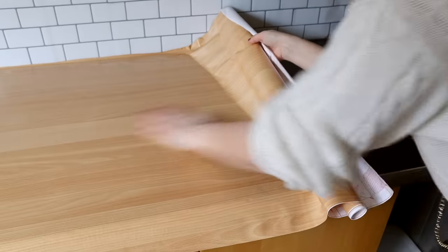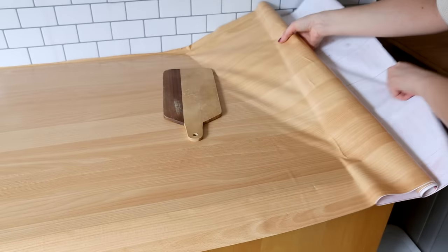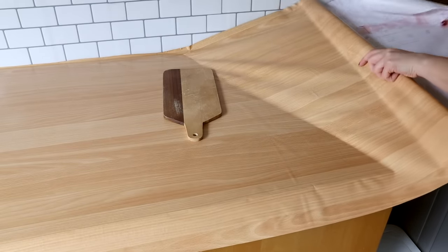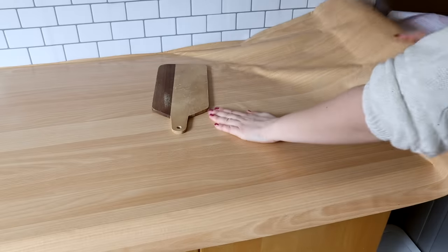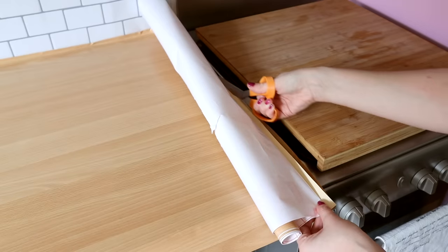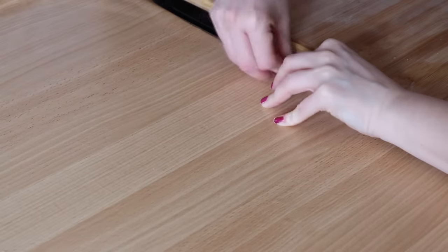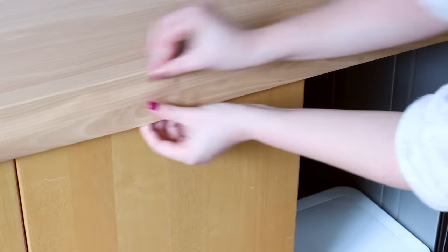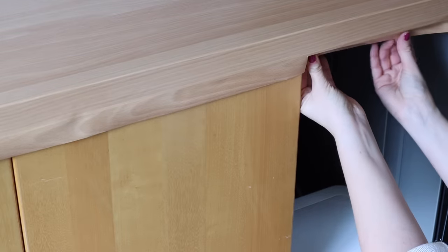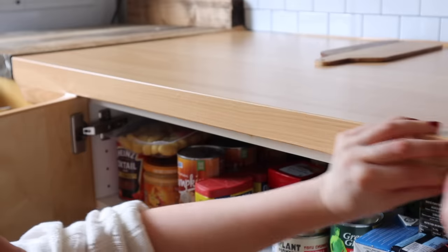I applied the peel and stick contact paper to the top of the surface, making sure to smooth out any air bubbles as I go. I tried using a cutting board but found my hands were easier — you can use a squeegee or a tool, but feeling the air bubbles under my hand worked well. It was a bit fiddly and I had to relay it multiple times, but that's the great thing about contact paper: you can just peel it back up and start again. Don't panic about the edges yet — we clean those up with a craft knife later. Make sure there's more contact paper towards the back wall rather than less, as you'd rather have more and cut it away. For the edges, cut notches where your cupboard doors are, fold the contact paper in, smooth it down, and it should look great.